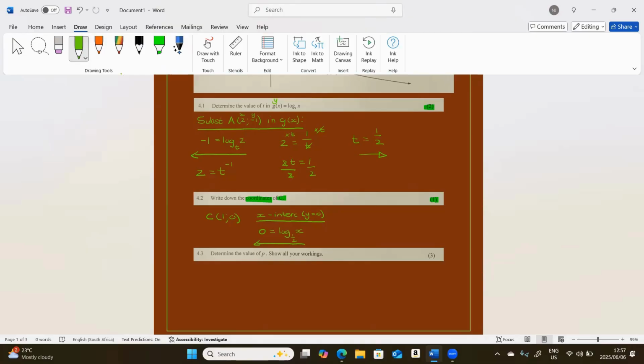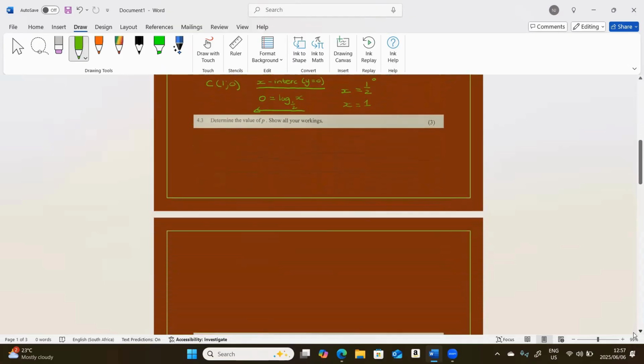So therefore, we are going to say x equals my base. The base in my log equation will also be my base in my exponential equation, and what the log is equal to will then be my power. So x equals a half to the power of 0, and we know anything to the power of 0 equals 1. So can you see there is a way that you can prove that your x value should be 1. Okay, and then you could have written y has to be 0 and x has to be 1, so c equals 1 and 0. Okay, perfect. So let's move on to number 4.3.